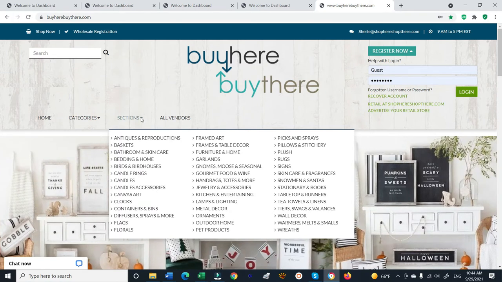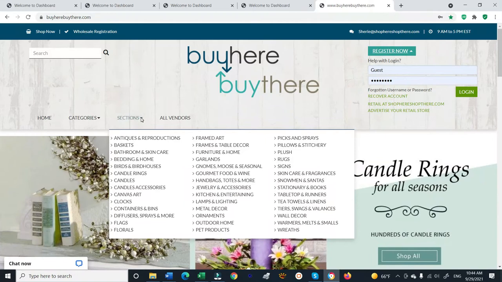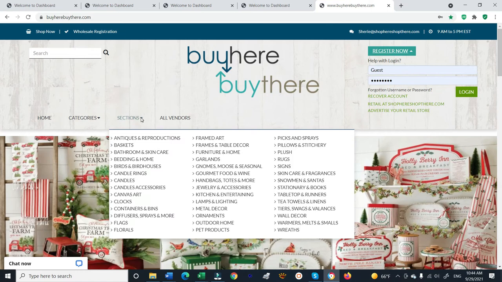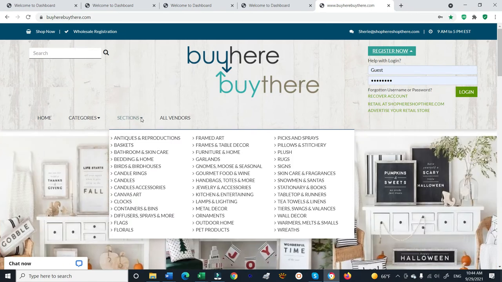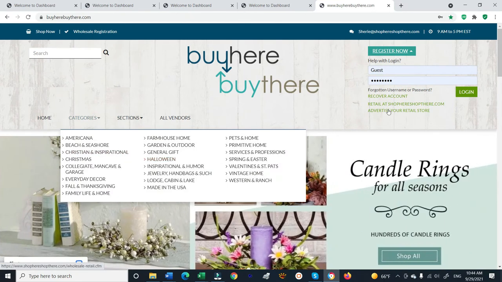So these two sections, the categories and the sections, allow people to come in and look at, say, signs. You may have 6 or 8 lines or 2 lines that carry signs. But if they want to see signs and they don't know which vendor they want to look at, they just want to see what you have, they can go in through signs. If they want to see what Christmas products you have, they can go in categories and see Christmas, because once you click on this, it will take you to that once you're logged in.